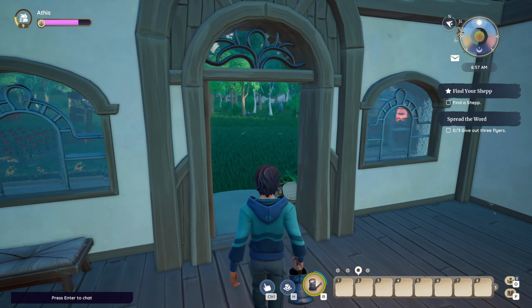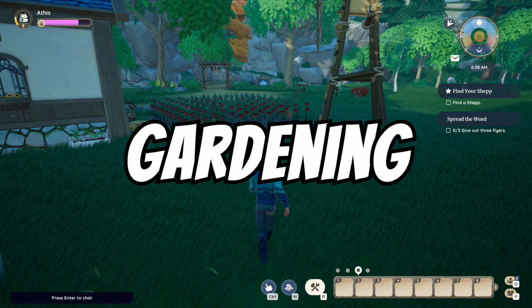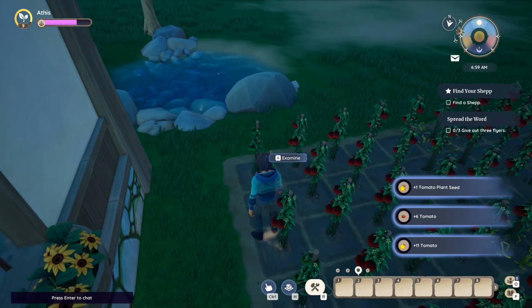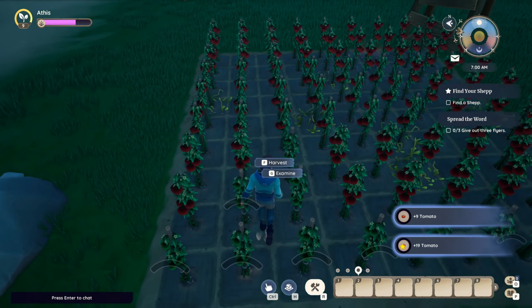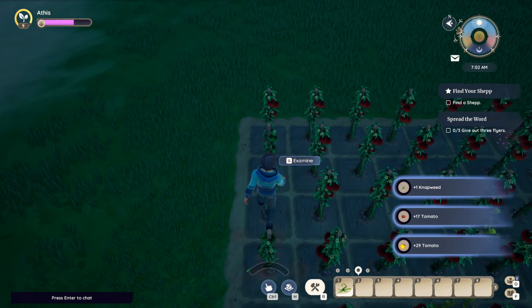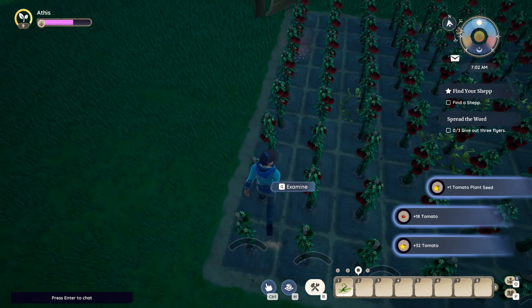But the third and final way you can make gold is through gardening. Now like I mentioned at the start of the video, this requires you to put in some time to get it up and running, but you can get started at the start of the game, where on the very basic level, just throw some seeds into your garden plot, start growing them, harvest them, sell them, and do it again. This will net you some gold and also get you started on leveling up your gardening skill.